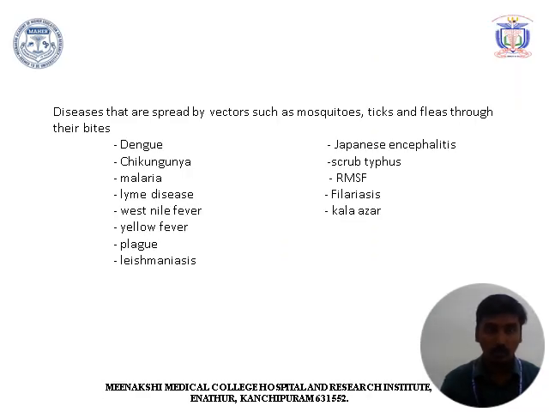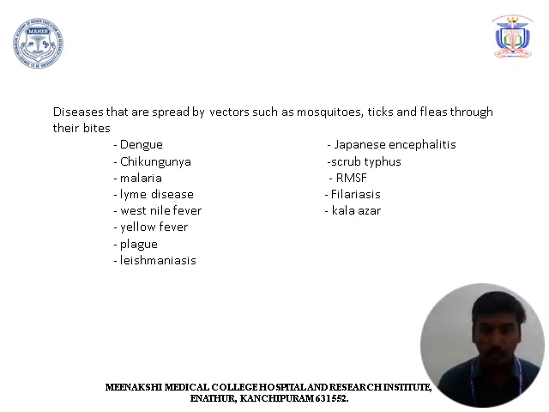Before going there, we should know what a vector-borne disease is. Vector-borne diseases are diseases that are spread by vectors such as mosquitoes, ticks, fleas through their bites. The Aedes aegypti mosquito causes dengue, chikungunya, yellow fever and Zika fever. Malaria is caused by the Anopheles mosquito. The Culex mosquito causes West Nile fever and Japanese encephalitis. And ticks spread Lyme disease, scrub typhus and Rocky Mountain spotted fever.